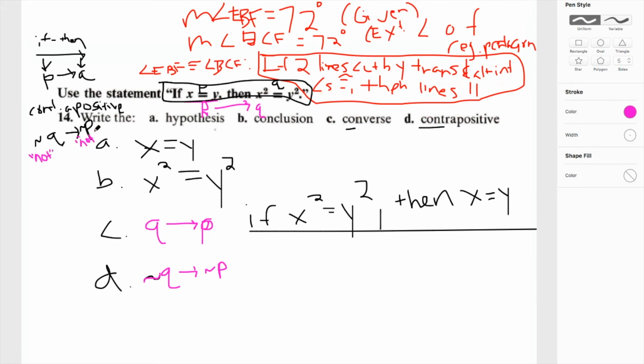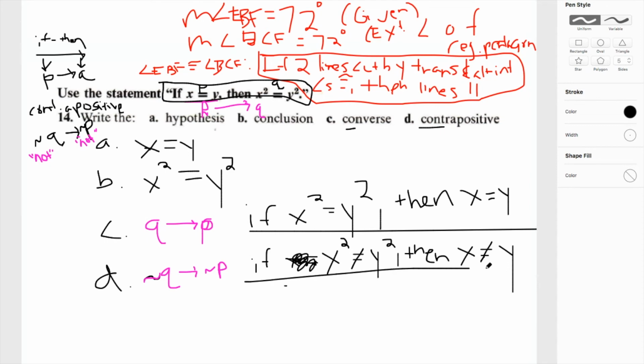Okay, so let's see how this gets reworded here. So if x, well, we know it's not true. Actually, we didn't start with, I should put x squared. If x squared, right, because I've got to start with the original conclusion. If x squared, I'm not going to make it not true. So if x squared doesn't equal y squared, then I'm going to negate the original hypothesis, which is now the conclusion. So I'm doing not P. The original P was x equals y. So now not P is going to be the conclusion, and we're going to do x equals y, but we're going to make it not true. X is not equal to y.